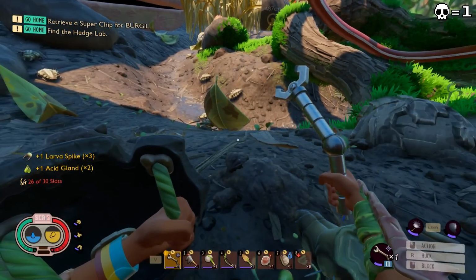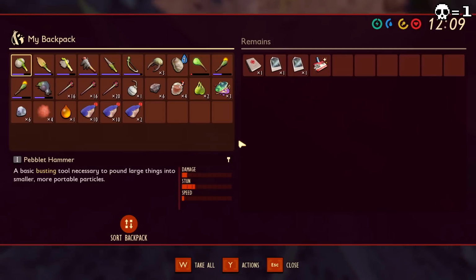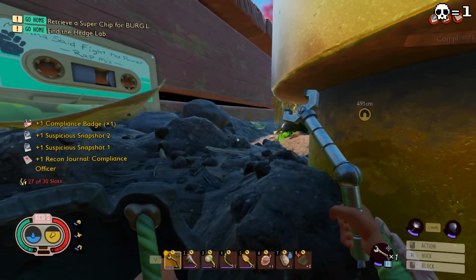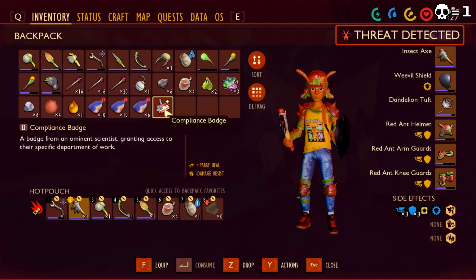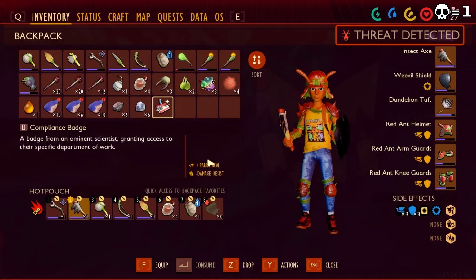I see it. See it right there? That skeleton? That's what we need. Let's get it. Take all. Okay, we got the compliance badge. Plus we got some lore. We got some photos and a note. Compliance badge, it gives us parry heal. So anytime we parry, I think we heal. However, it takes away damage resist. So playing on woe mode, this might not be the best for us because damage resist is already down real bad. But it's something to think about if you get really good at parrying.